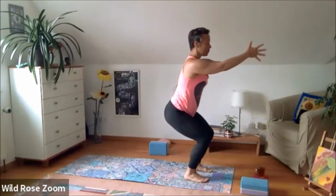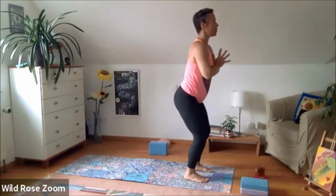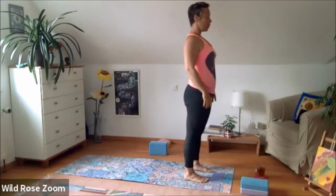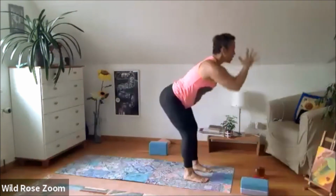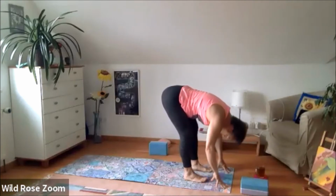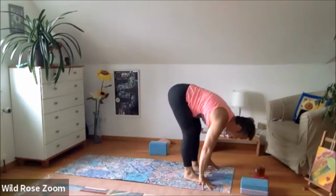And inhale, take your hands to heart center. And as you exhale, lift your hips up, mountain pose. One more round, inhale, lift up. Exhale, dive down, Uttanasana. Inhale, halfway.